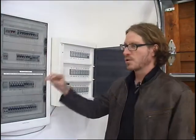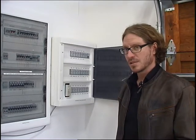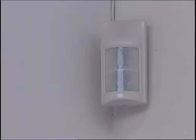From here, it's connected to all other devices like LCD switches, temperature sensors, motion sensors, lux level sensors, all the other inputs that we like to take as inputs to make decisions and control loads and switch them on and off when required. You'll notice we have a motion sensor up in the corner. We use that motion sensor for security purposes as well as energy saving.